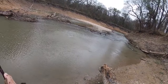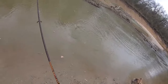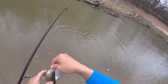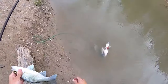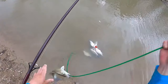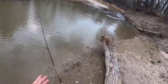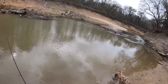Look at them over there, they are stacked right there. Nice white bass. And y'all can see what I'm catching them on. Curly tail. It's money, you guys. I just can't stress it enough. But again, just searching, covering water. Sand bass are not difficult to catch. You just have to find them. It's the main thing.